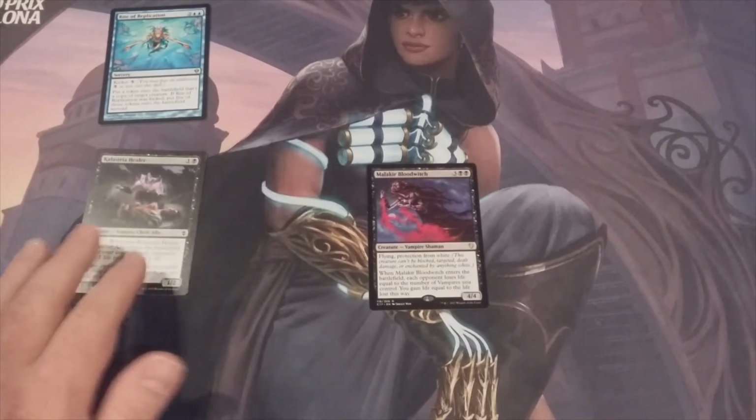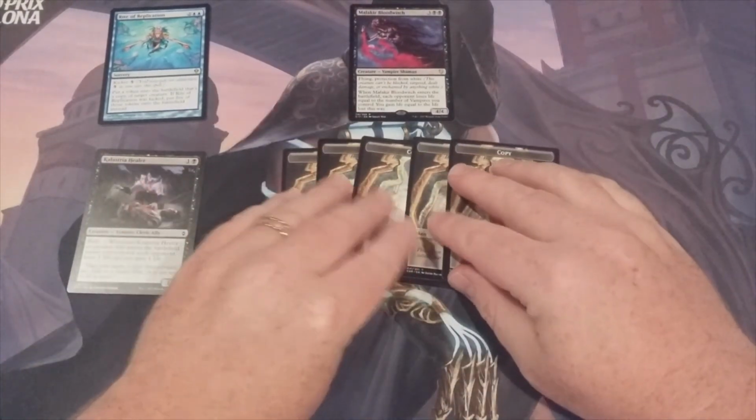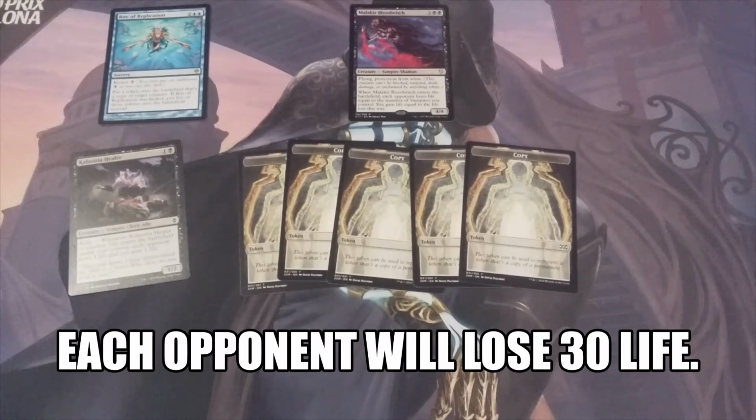So, starting with the Malakir Blood Witch, a kicked Rite of Replication targeting Malakir Blood Witch will create 5 token copies of the creature. As these creature tokens enter the battlefield at the same time, they simultaneously see each other. Each token of Malakir Blood Witch triggers when it enters the battlefield. Upon resolution, each opponent will lose 30 life, and we will gain life equal to the life lost this way.